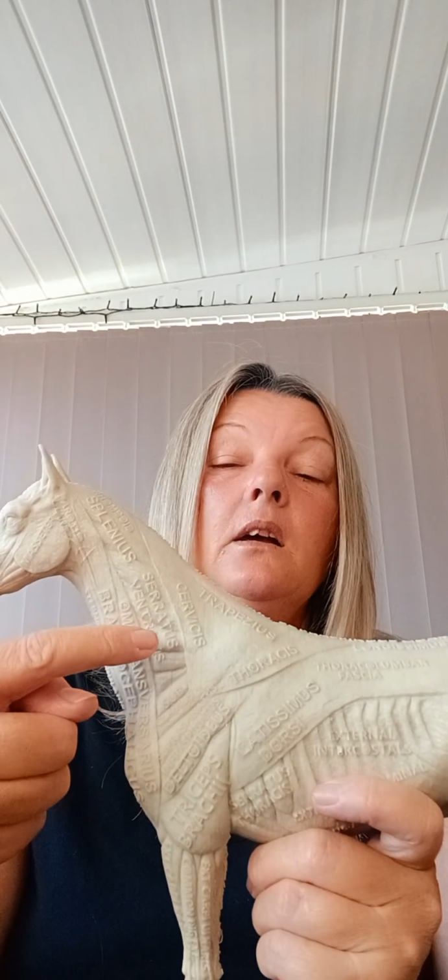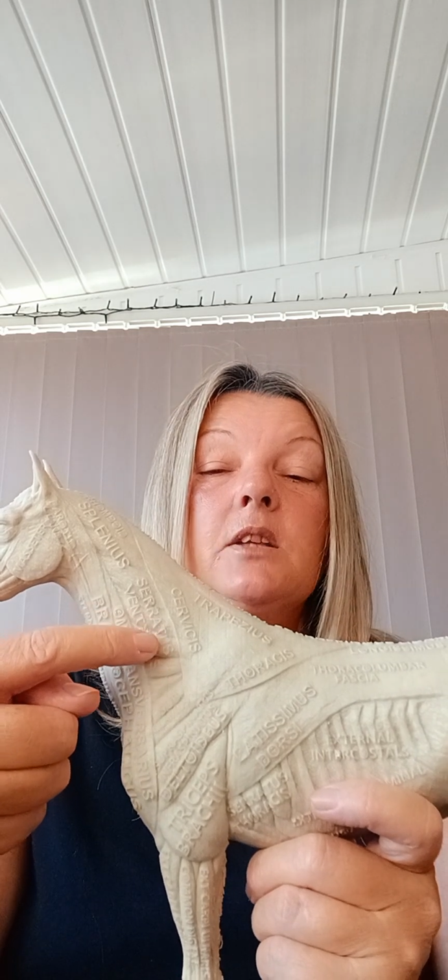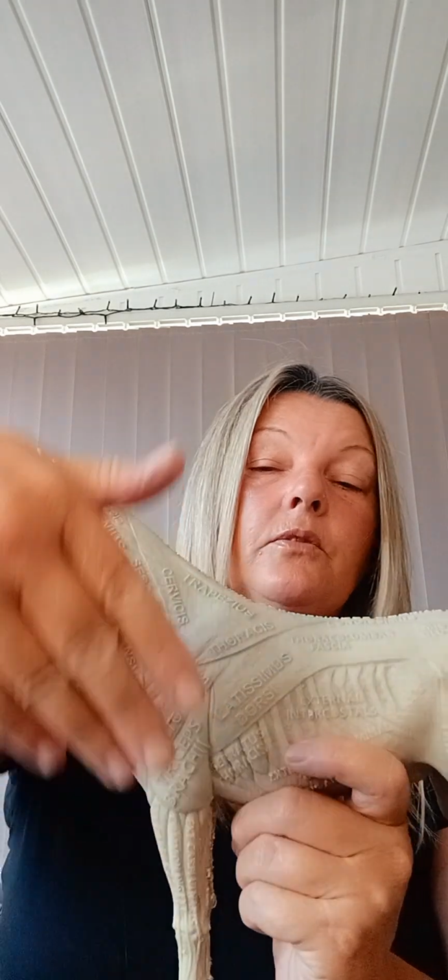Again, it's book anatomically correct, but real life not really anatomically correct, but I can't change it. It drives me nuts. Often this muscle can come right down here, and even can in circumstances come down to the brachiocephalicus. So again, we have the cervicus, cervical part, and we have the thoracus, which is the thoracic part, the thorax part. Then here, again, we have the serratus, so we have the ventralis part here, and we have the thoracus part here. So for me, people say serrated knives, but I always think they look like feathers.